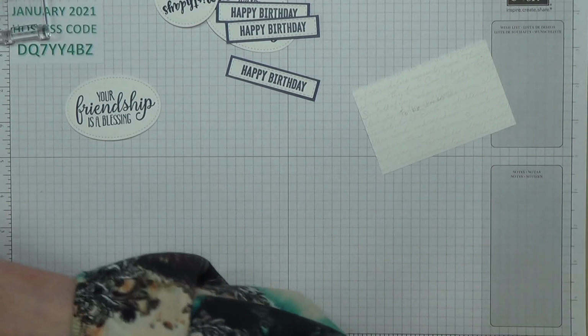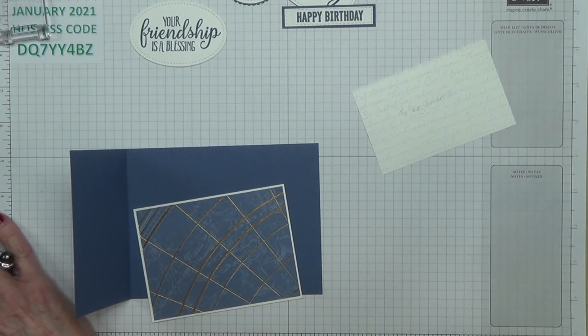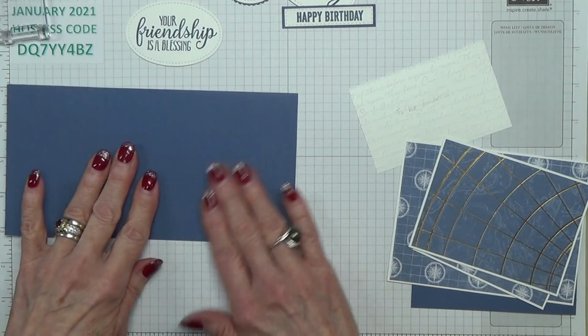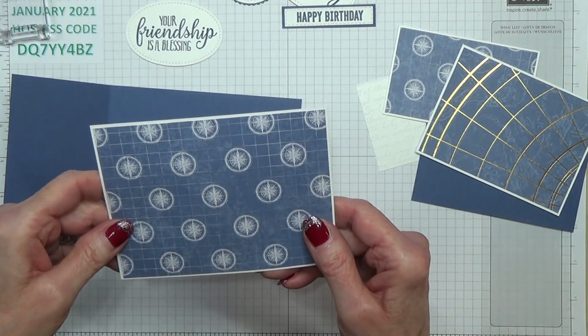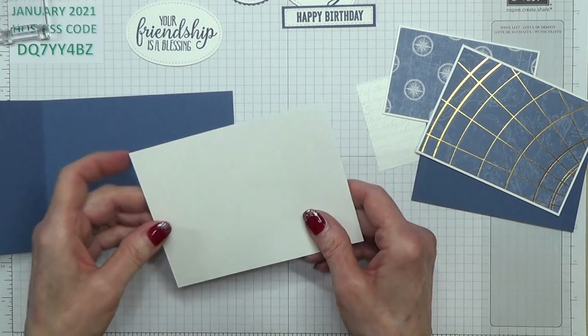Okay, so let's put our card together, and then we can decide how we want it to go. So first of all, that one, I'm using this. I have to be careful because there's a right way and wrong way. Right, make sure north is going north.